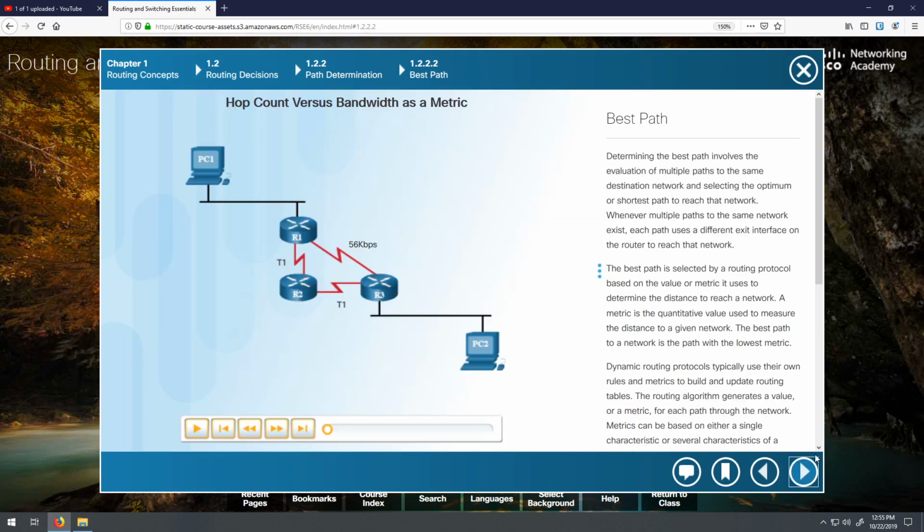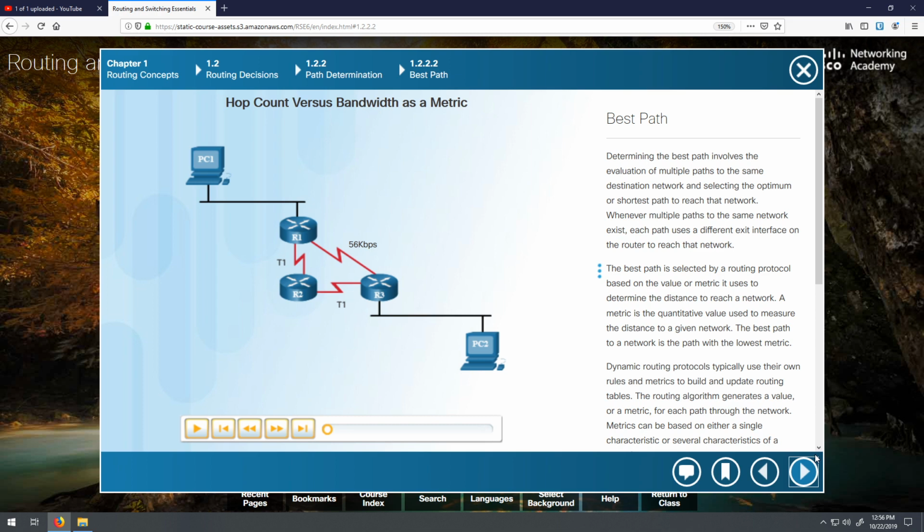Now, every router makes these decisions independently. Okay, so it's not like the first router that sees the packet figures out exactly what the whole path through the network is going to be. It doesn't know all the routers the packet is going to go through. It doesn't know, in many cases, how many routers the packet is going to go through. It just knows where to send that traffic for that network next. It knows what router traffic for that network should go to next.